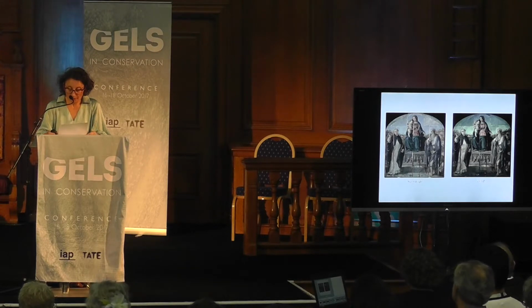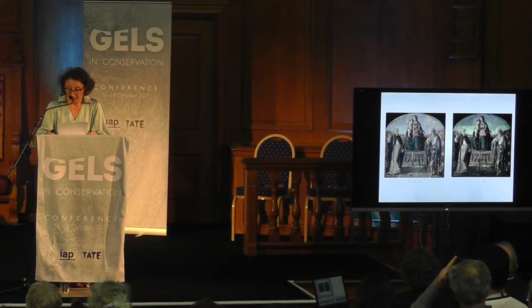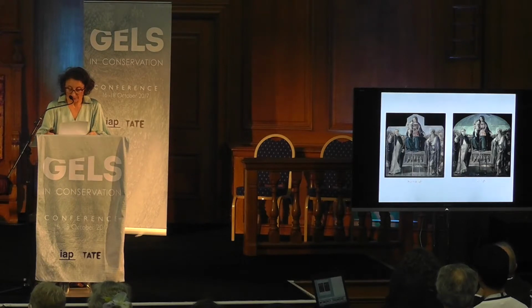The cleaning process began with careful observation of the paint surface in normal and UV light, X-radiograph, infrared reflectography, and cross sections. After long deliberation, it was decided with the curator to focus the initial cleaning on four areas: the seams, the far left portion of the throne's pedestal behind St. Vincent Ferrer, and the foreground. The upper 19th century additions were removed in order to present the painting as a large fragment of an altarpiece.